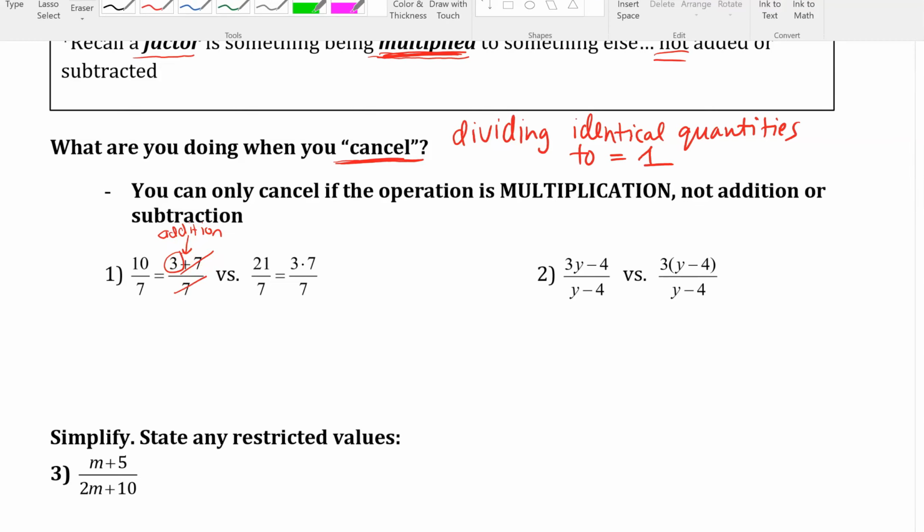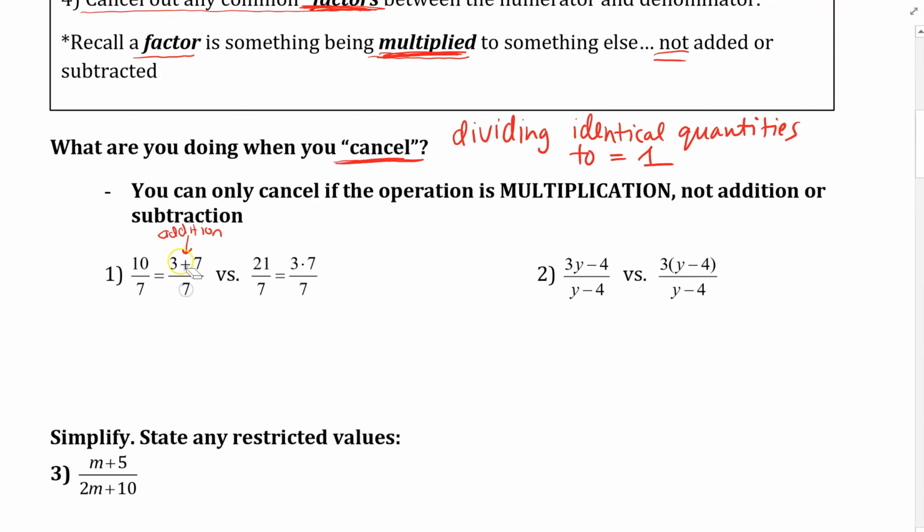But the reality is that's not what it equals, right? Adding 3 to 7 actually equals 10. And the factors of 10 are not 3 and 7. The factors of 10 are 2 and 5. So the simple act of addition changed the nature of the number, giving it two different factors, neither one of them being 7. So actually 10 does not divide evenly by 7, right? 7 doesn't fit evenly into 10, and the result is not 3, right? So addition, adding two things, means you cannot consider 7 a factor. It's not a factor, right? 3 plus 7 created two completely different factors.